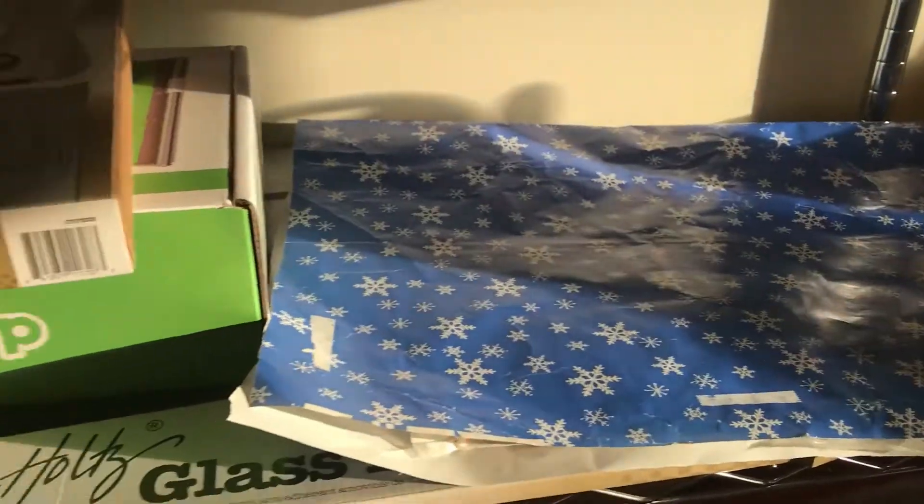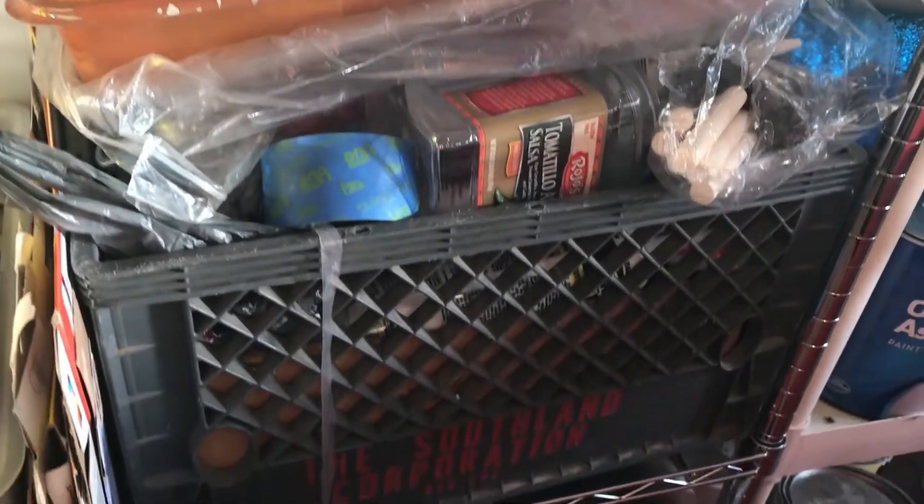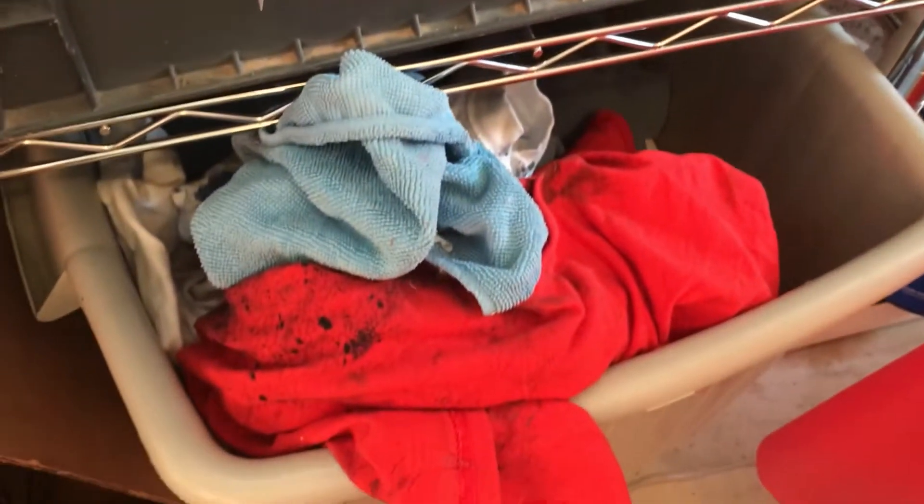There's the wrapping paper that I finally took off my table. Empty boxes for cutters and stuff that I have. A tub of paint and brushes and skewers and popsicle sticks and napkins. A lot of paint — we have a lot of paint. This is the paint bin for my house. We keep that handy because you never know what we're going to want out of it. Brushes and tape and miscellaneous. Rag bin for the house — very handy.